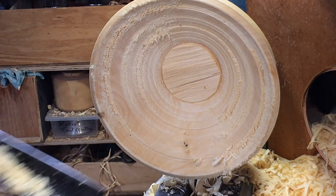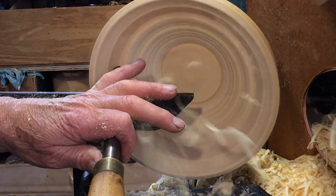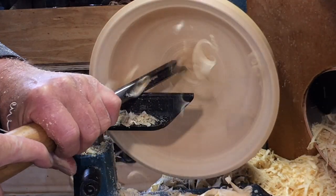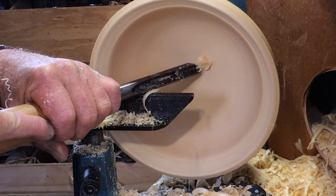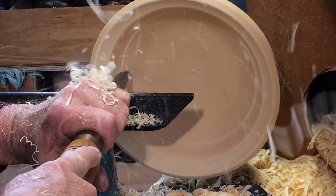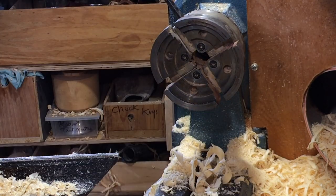So this is pretty well roughed out, so it just needs the wall evening up, so it's going to dry hopefully more evenly. Half inch bowl gouge. I can expand these jaws inside at a later date, or one of the other sets of jaws, maybe out there would be better. Just put a few in so I can grab something. And we'll be back to that in 2 or 3 days' time.